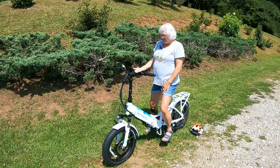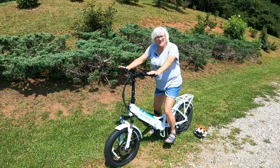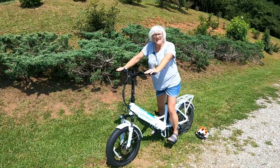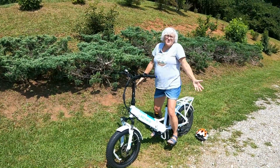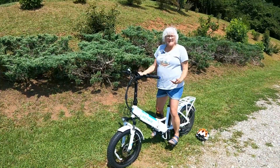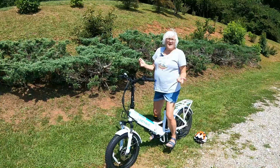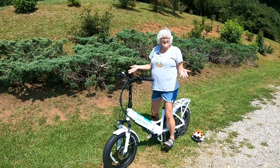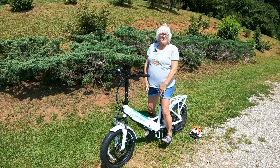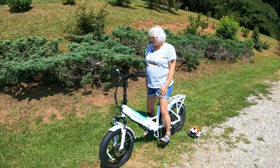Riding the bike has always been pretty easy and enjoyable. I start in pedal assist one and I work my way up to two or three. I like to cruise at like 12 to 14 miles an hour, which is two and three, because I want to pedal. That's about what we ride when we're on our regular bikes. That's the speed I like to go. And I just wear a regular cycling helmet. I'm not doing 20 or 25 on this bike intentionally. Something's chasing me, I'm trying to outrun.